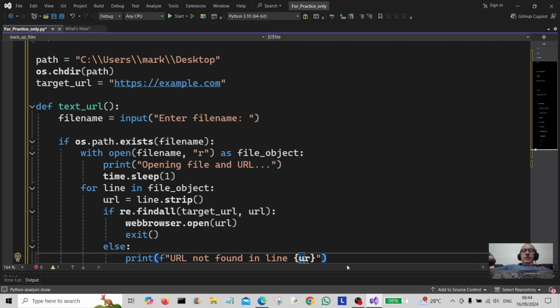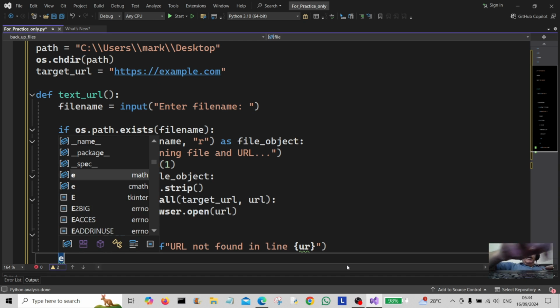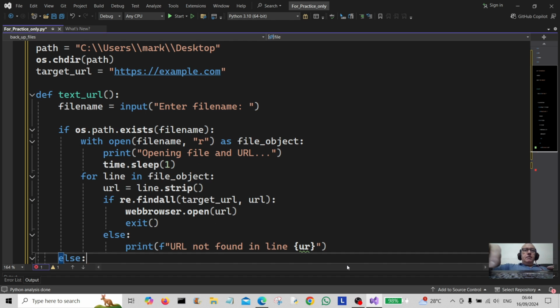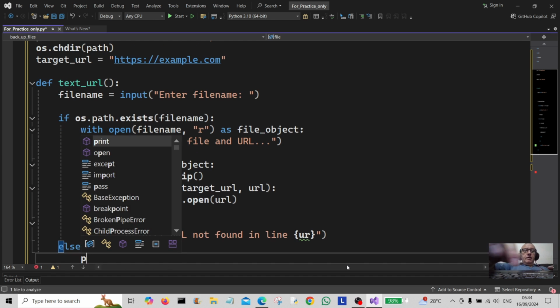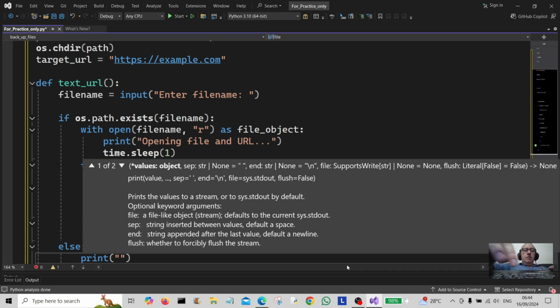And then we're going to finish off the last else up here, which is going to be the file name. So else print simply file not found.